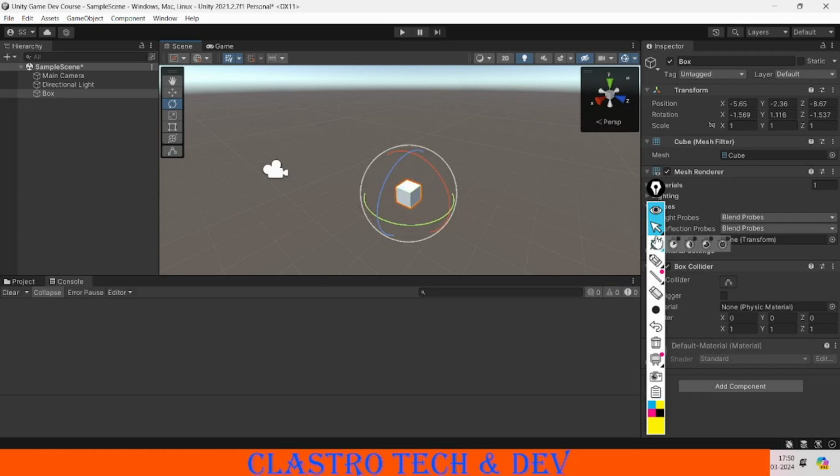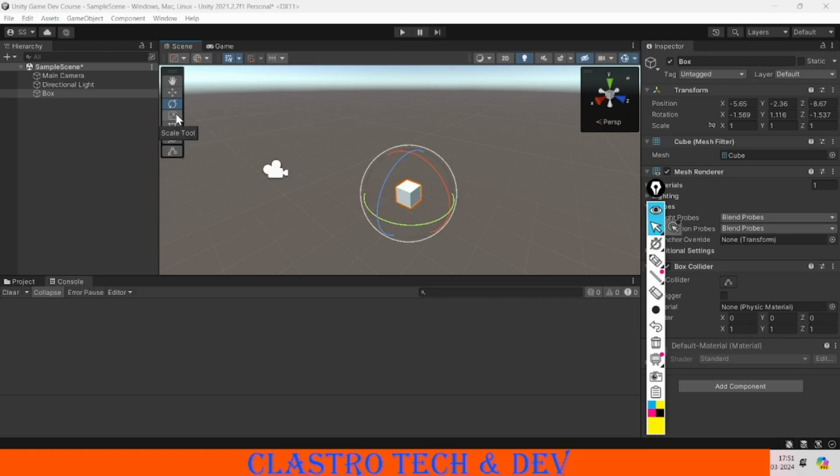So again, simple things. Also remember these are the main things used to transform your object. So you will always use these tools, in every project, every second. I mean every time we'll use these tools. So these tools are very important. Now here is another tool. This tool's name is the scale tool.